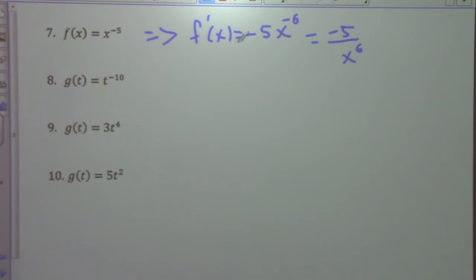So when you see a situation like this, where you're eventually going to go probably is to get rid of the negative exponent here. That's where you're probably going to go. Not that you'd have to, absolutely. But for this one, what would you get? f prime of x equals negative 10 t to the negative 11th. Right.